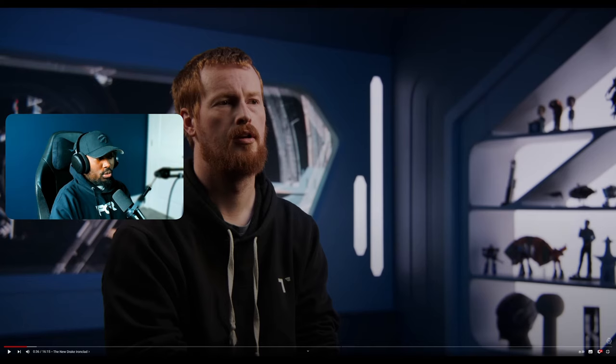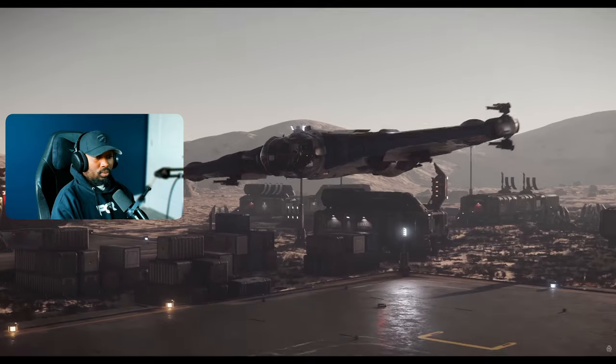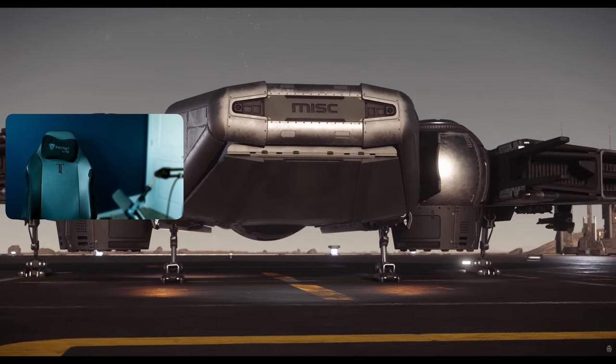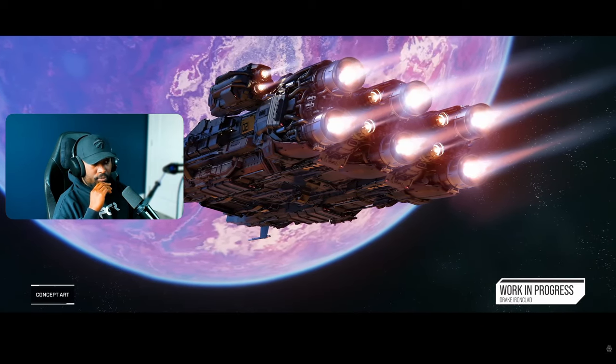We're going to go through some of the aspects of this vehicle through the latest Inside Star Citizen episode. In the Star Citizen universe, we have a lot of cargo ships but they're concentrated around the lower end — the low hundreds SCU and below — and the very high end with multi-thousands. There's a mix of internal and external cargo ships, and the Ironclad sits right in the middle as a progression step, facilitating both internal and external loading. It's the next step up for Drake cargo ships, building on what the Caterpillar brings but in a much larger form.